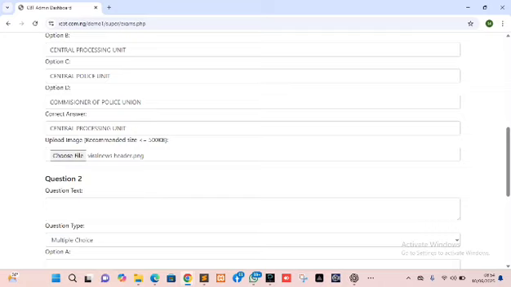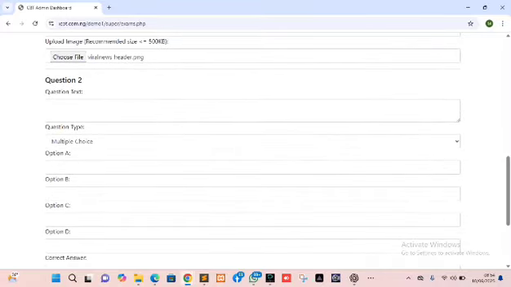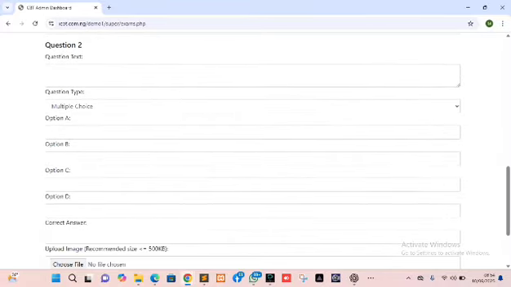So immediately the student clicks on next, the way the question comes out, the image also comes out immediately. It won't have to take seconds to load. So that is for that.